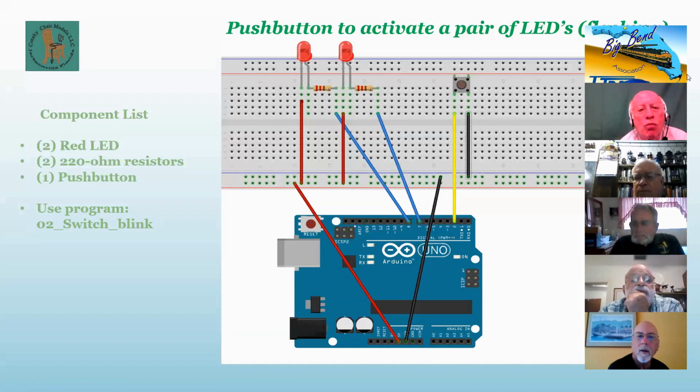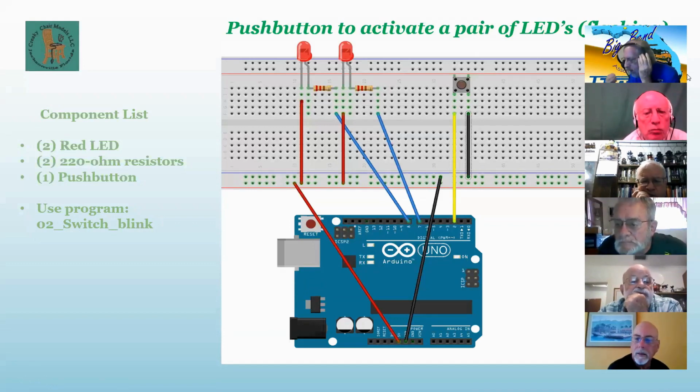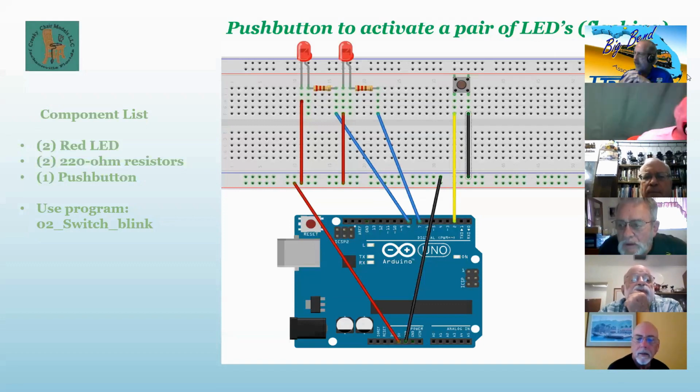So basically, this sketch just proves that the flasher works. And now what you'll realize is when you let your finger off that switch for 5 seconds, it keeps flashing. Everybody agree?